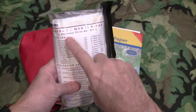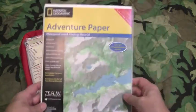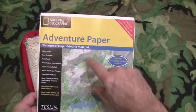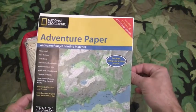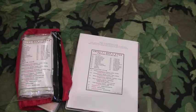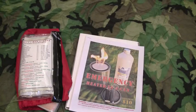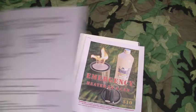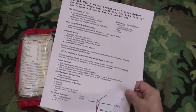We're going to be doing the review on the Level 1 Mod 2 Personal First Aid Kit. I wanted to go over real quick the label. The label is printed on waterproof paper — a common brand is the National Geographic Adventure Paper. This is available at most sporting goods stores as well as REI. The label is available as a PDF download, and the link for that is in the sidebar notes. In the same folder from the Bunker documents, you'll also find a four-page color instruction on how to put together an emergency heater in a can, as well as notes for the four-video series on suturing in an austere environment.